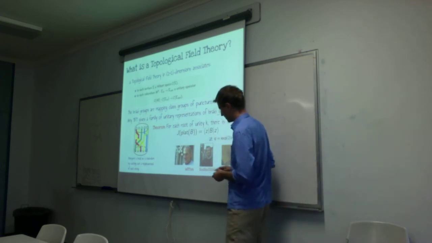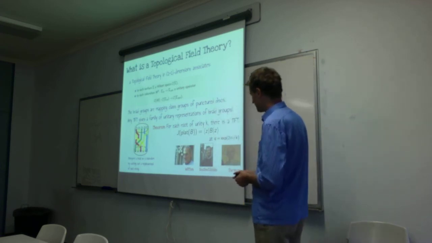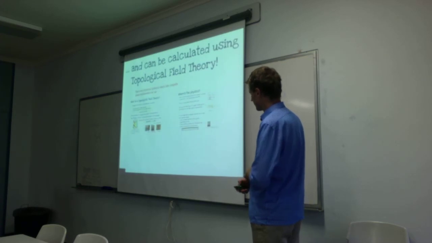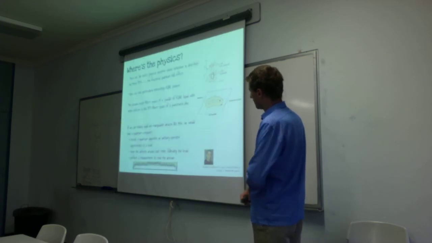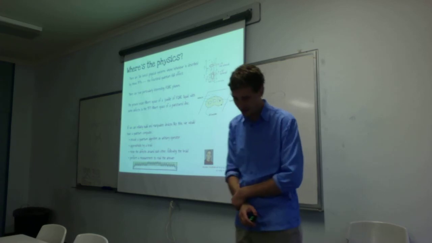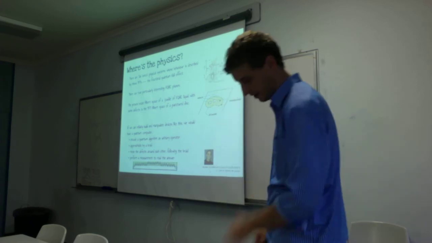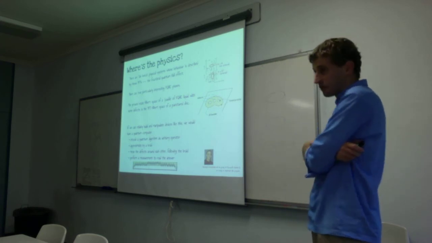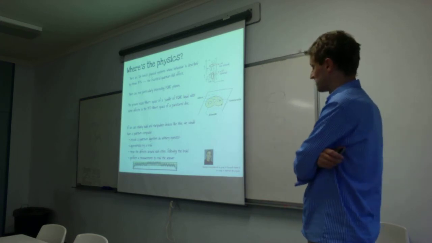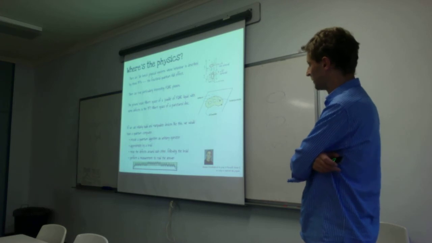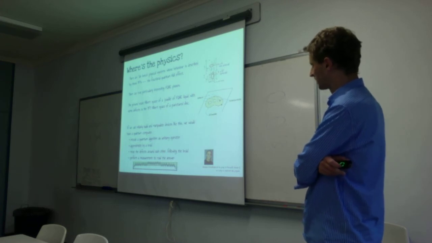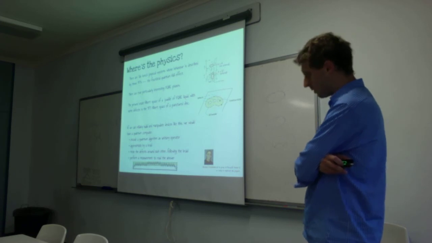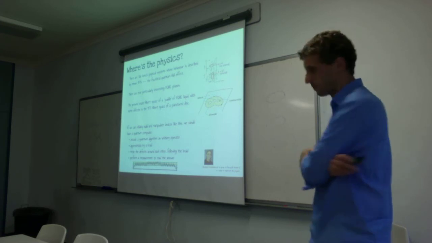One is topological field theories. And the surprising fact is that there's actually some honest physics in this. Namely that there are real physical systems whose behavior seems to be described by some of these topological field theories, namely the fractional quantum Hall effect. So the fractional quantum Hall effect, what's the Hall effect?